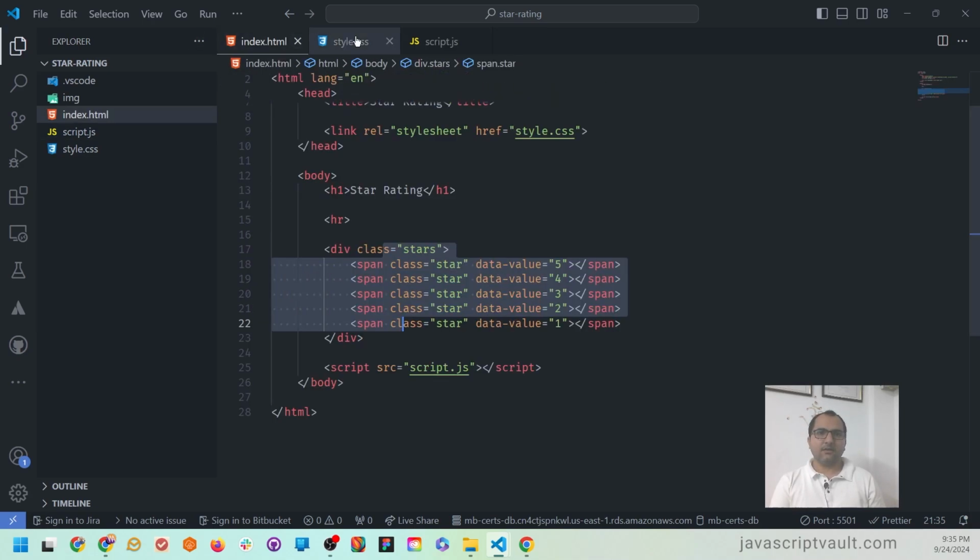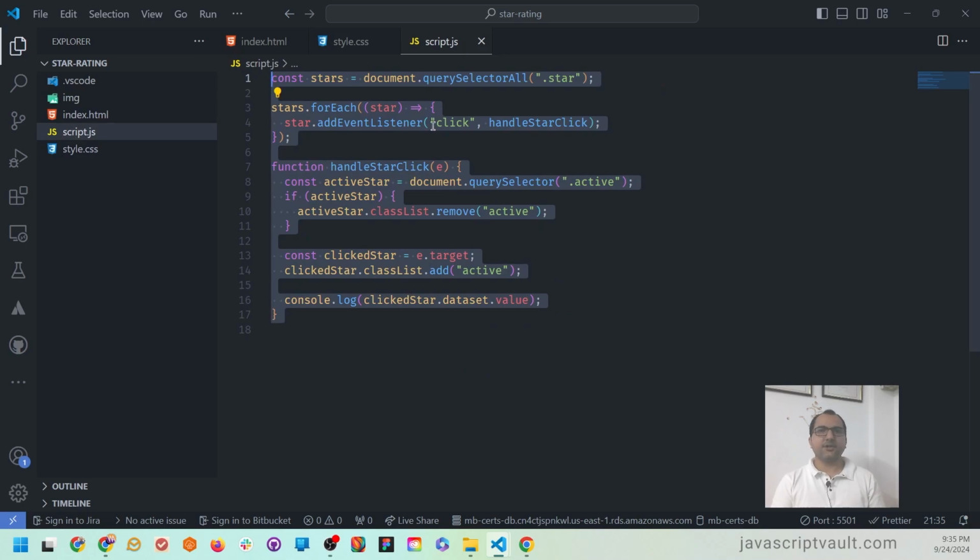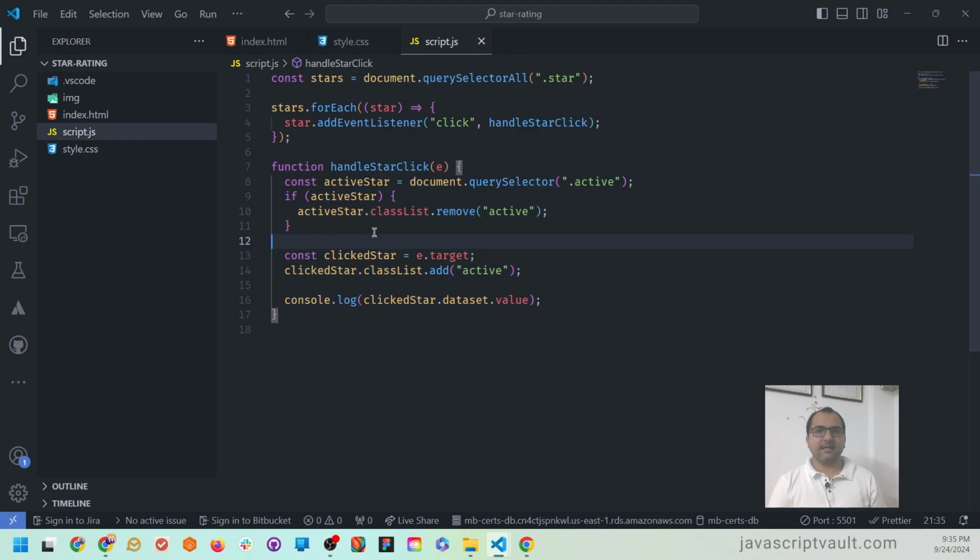So this is how it is all very short HTML, CSS and JavaScript. JavaScript is also very short, and it can be even shorter if we use an arrow function or we make one line condition. So we remove these variables, directly use the variable here. We can even make this code shorter, just 5-10 lines.